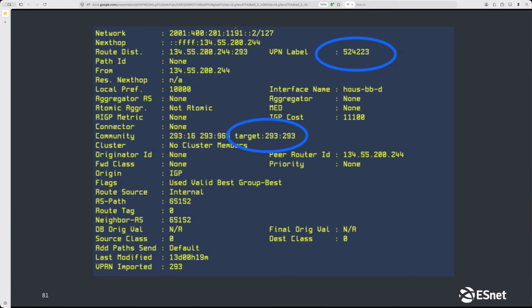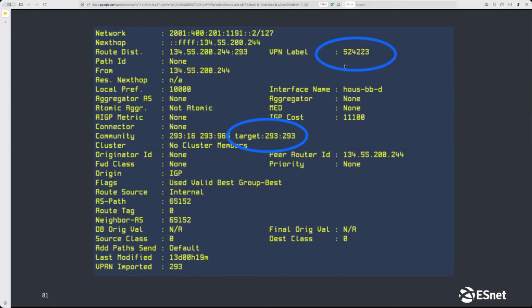Now, one of the other reasons that you can't do immediate route back, even if you do have full routing tables, even if all your routers are PE routers, they may be running different L3 VPNs. And you're not necessarily going to know what the L3 VPN is. So what I'm trying to show you here is that in an L3 VPN, there are two ways that you designate the L3 VPN. One is you have a target community that puts the route in the correct VRF for that router. But the other is, as a packet is getting received by a router, you want to know what L3 VPN that packet is supposed to be in. You need a VPN label for that.